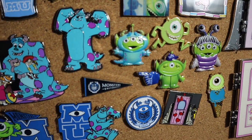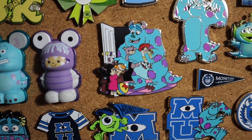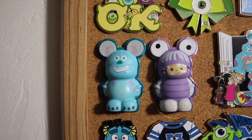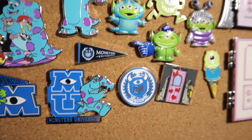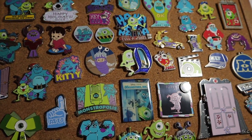We got some aliens, and this fun Pixar mashup pin with Sully and Boo holding other Pixar characters. These ones I had been searching for for a while — they're Puffy Vinylmations of Sully and Boo. Very happy when I added those to my collection, plus a Sully backpack. That's kind of my whole Monsters Inc. collection, but I do have more detail on that in the Celebrating Collections pins and people playlist.